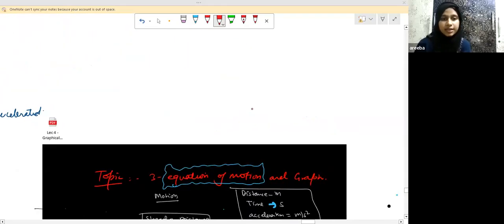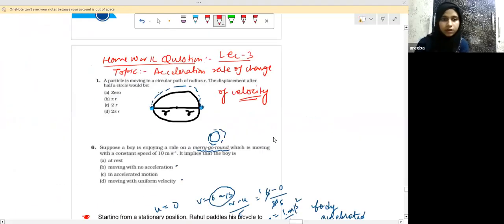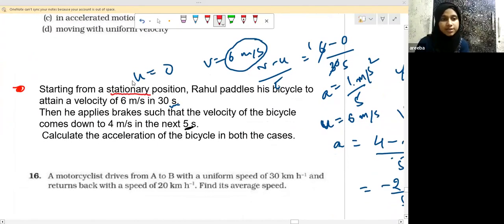Yes Ali, tell me where you are facing difficulty in the first case. The first case, I'm not even understanding what the first case is, because two things are given and how should we calculate in one? All right. The question says, starting from a stationary position, so you have to first visualize what is exactly happening in the question. Only then will you be able to approach it. So see, starting from a stationary position, stationary means the object is at. Ali, unmute yourself and keep yourself unmuted.